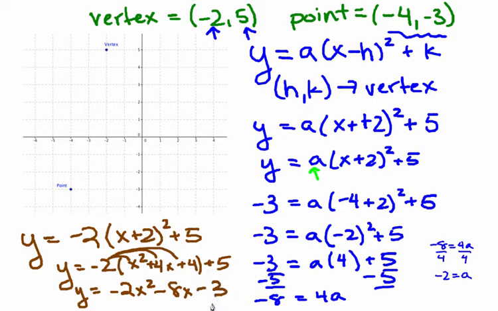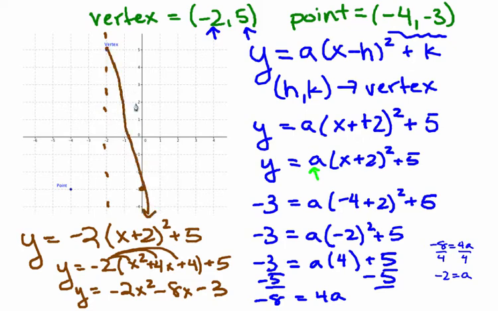I have the graph here of the two original points that we were given, the vertex and the point, so we can get an idea of what this looks like and see if it makes sense with the equation that we got. Because the axis of symmetry goes through the vertex, we know that this point here at -4, -3 has a point that's symmetric to it on the other side of the axis of symmetry. Since this point was 2 units to the left of the axis of symmetry, I can go right 2 units from the axis of symmetry and know that there's another point here.